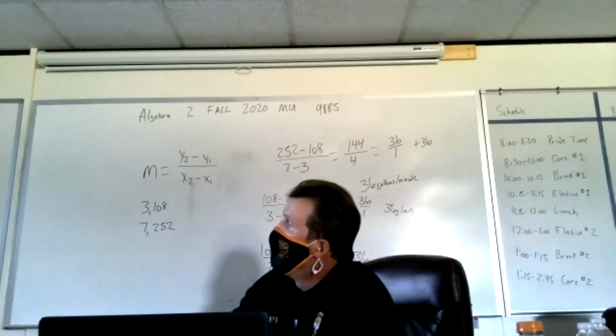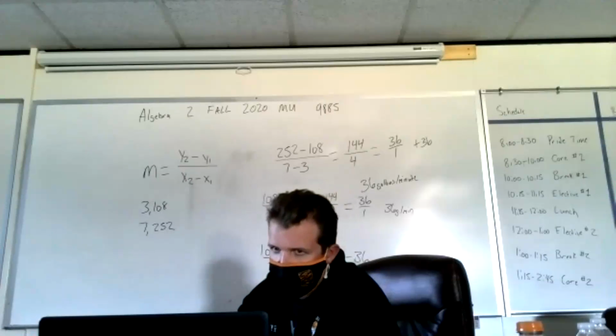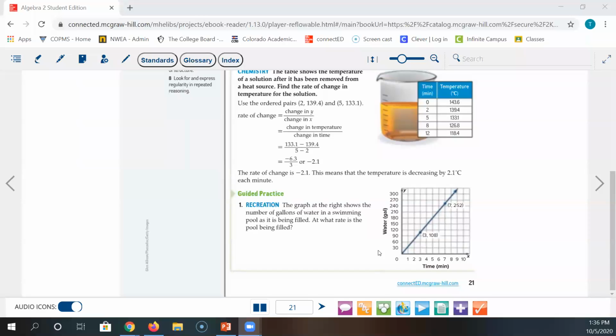And like I said, we have a positive slope. Okay, you can always tell a positive slope on a graph is if we're moving from left to right on the x-axis and our graph is increasing. Okay, so a positive 36 makes sense in this case. Whereas a negative value or a negative slope, as we move to the left, it would be decreasing. Okay, so that's how we find the slope if we are given the ordered pairs. And like I said, it's pretty simple.